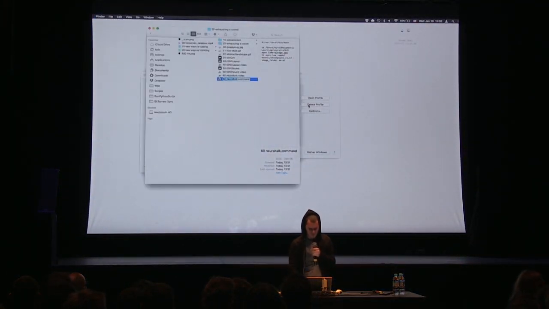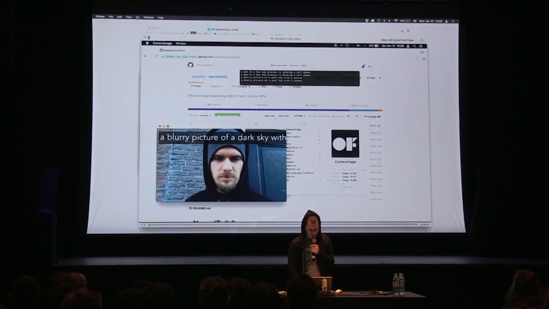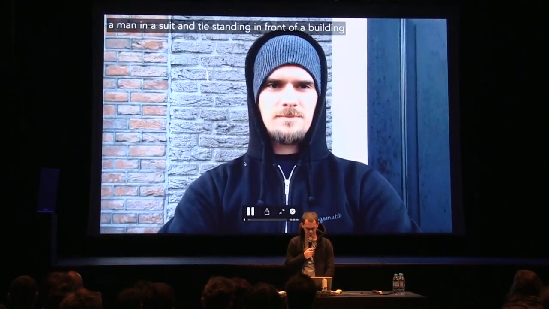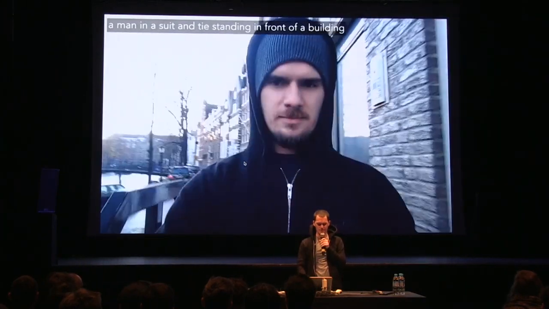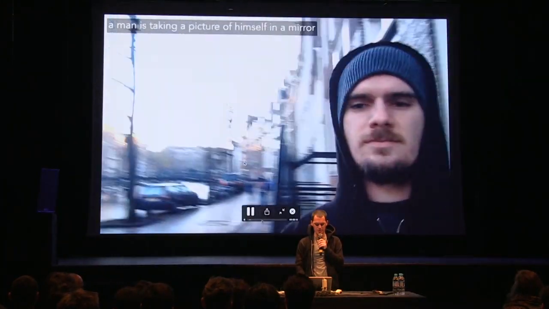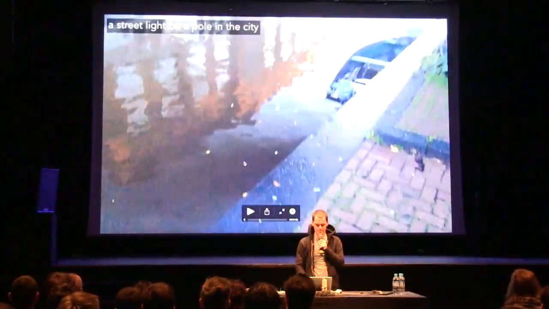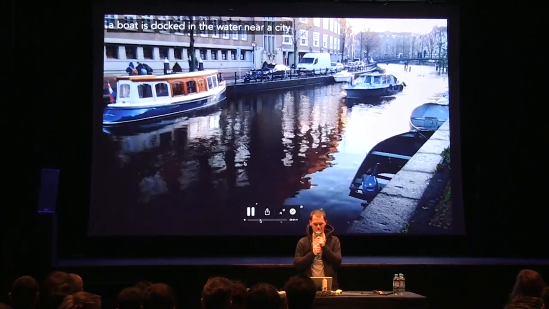So I'll just finish with this one. This is a new experiment, which is about using image labeling, like the single labels that we were looking at earlier, but this technique is better at generating sentences to describe things. We'll see where this one goes next. I'm not sure yet.